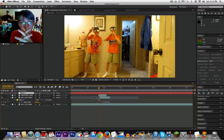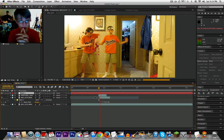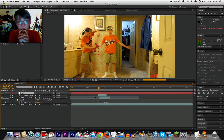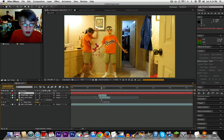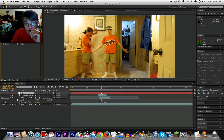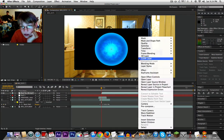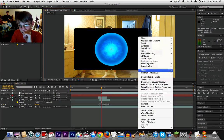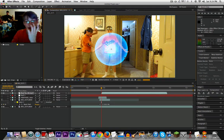Whenever we need to point to where we need to do the Rasengan, we'll go ahead and add the Rasengan in there for the first part. So whenever it starts tracking, right at that frame. I'm going to turn this off because it's a big distraction. And we're going to put in the Rasengan effect in here. So right there. And I'm going to, let's see, blending mode, put it on screen to remove the black. Alright, that's good. That actually looks kind of cool.